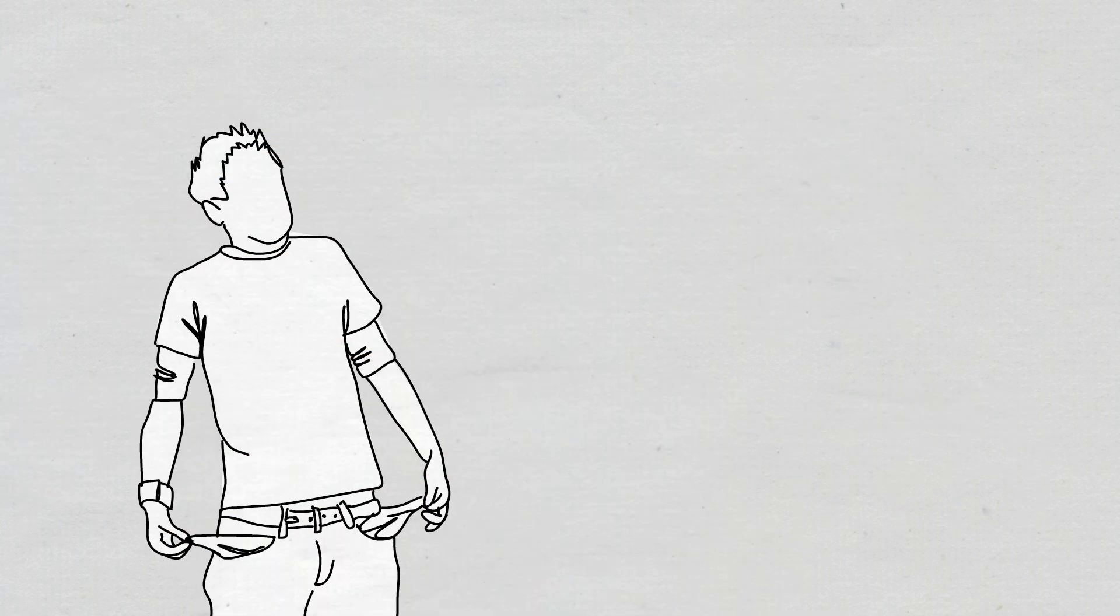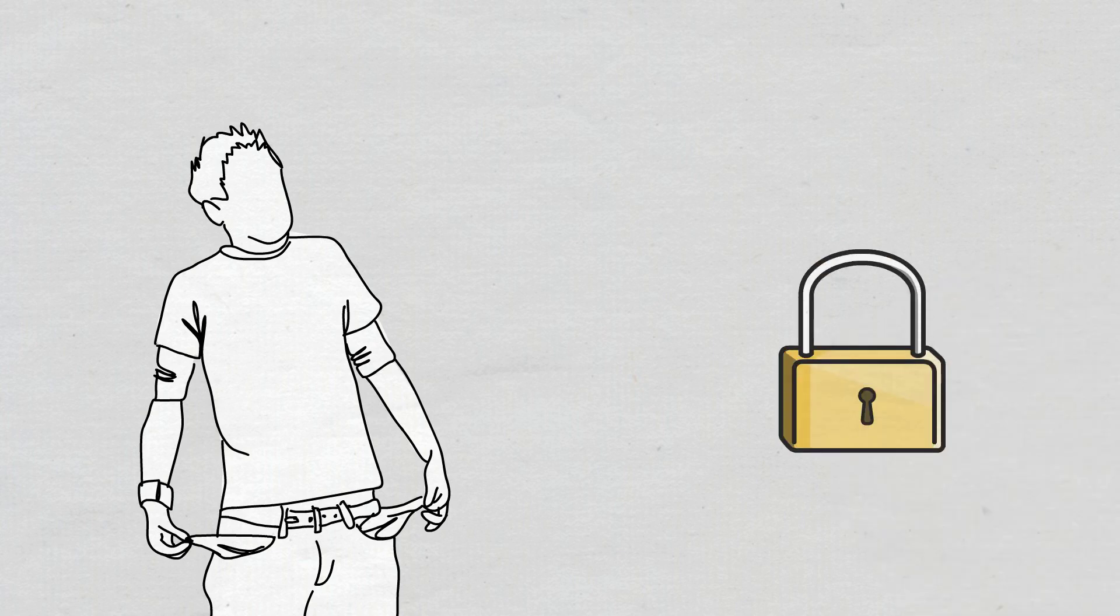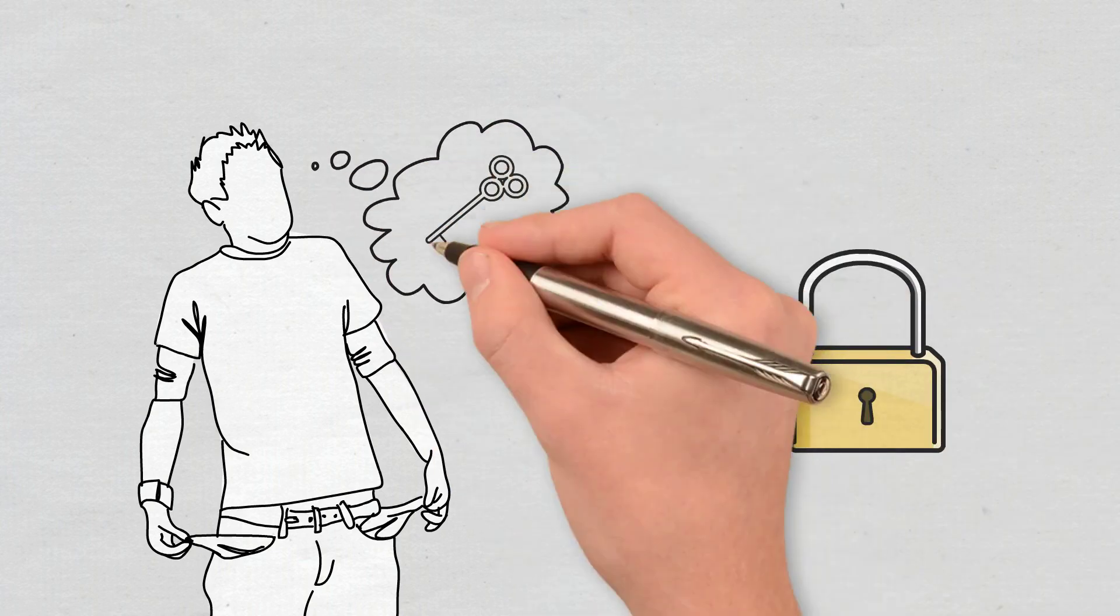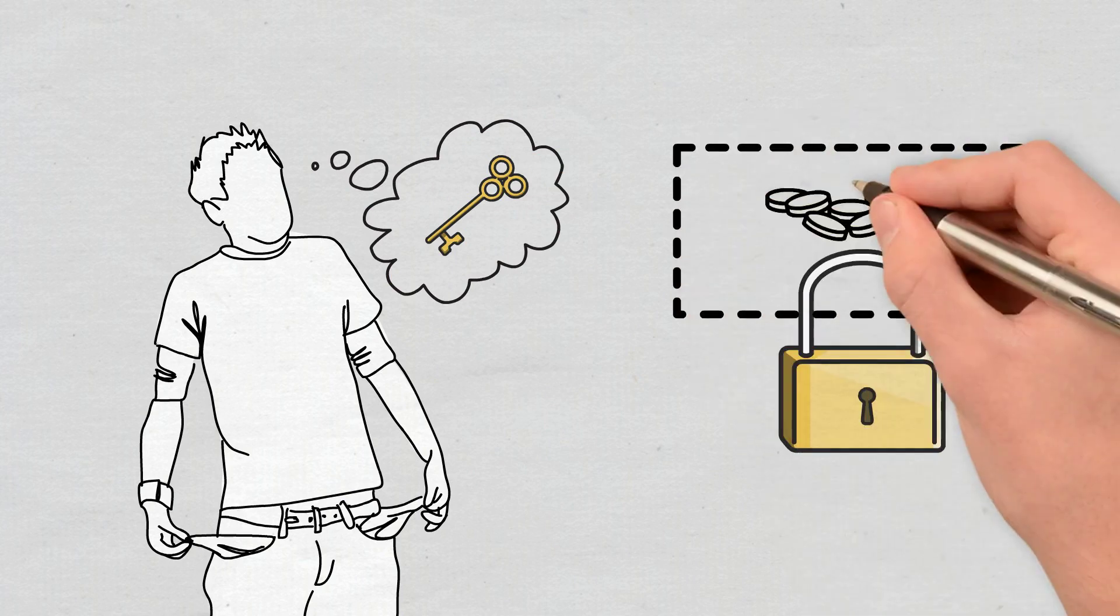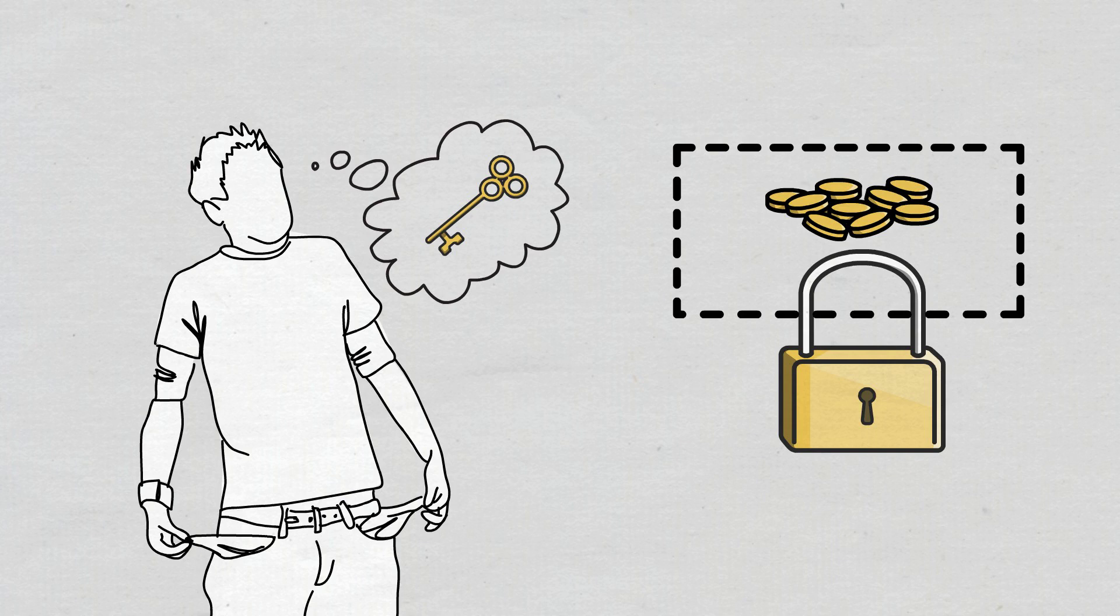Digital assets are secured with a cryptographic key. But if that key is lost, so is all the capital that was being kept safe by it, since, for now, there is no way of recovering it. As the system is decentralized, there is no central authority, such as a bank, to help you regain access to your assets.